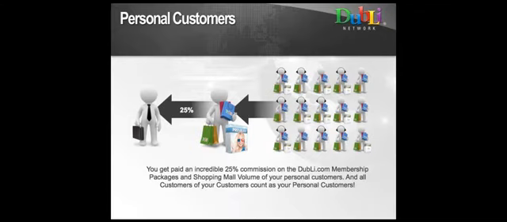You're going to get paid 25%, and when the new DubLi.com rolls out, it's going to be 20, 25, or 30%. You've seen the slides. Again, I've combined a couple of the PowerPoints from the old training so that I can do this. 20, 25, or 30, and let's just say, because of this example, you personally enroll these people. And then let's say this is a brother who enrolled his brother, who's a customer now, lives in Texas, and enrolled his sister who's in Vermont, who had a friend that lives in Germany, who has a friend of hers that lives in Japan. All of these people are treated as personal to you.